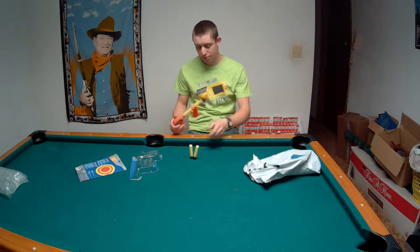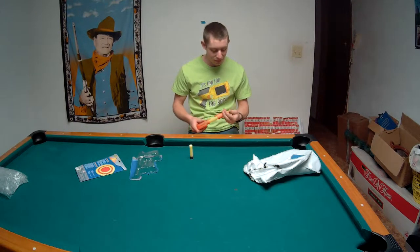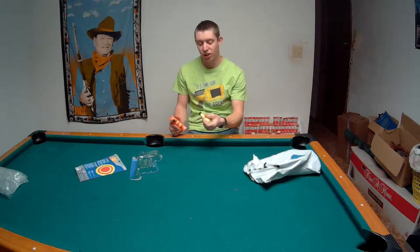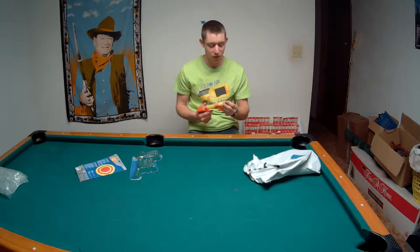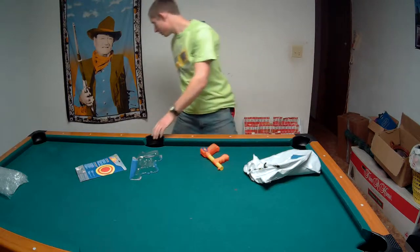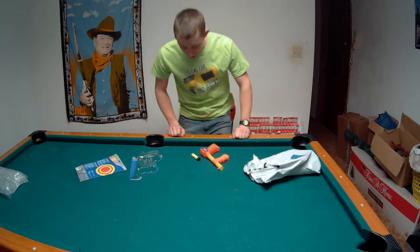And, well, let's see if it can do that. Now, I do have to warn you, this is not barreled for elites. As you can see, this does not seal on the shaft of the dart. It seals on the head of the dart, which is huge. Oh, this is not what I remember at all. Yeah, I don't think these are the same quality of darts.